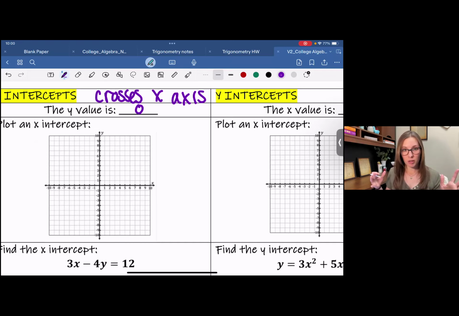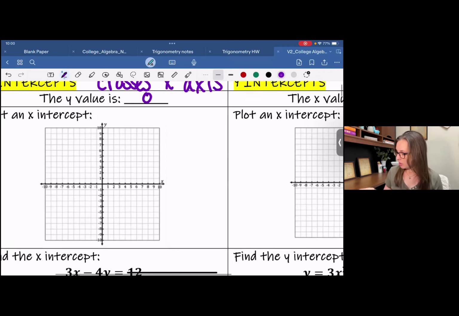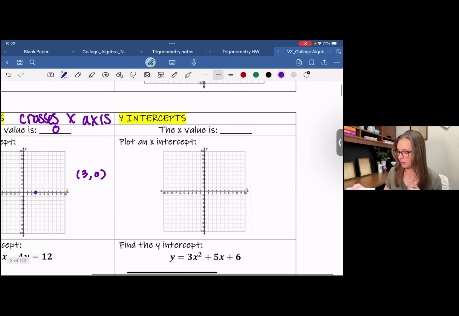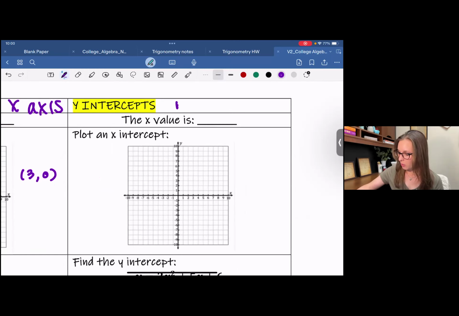and you can pick any point that you want to. These are your notes, so you can pick any point. I like 3. 3 is my favorite number, so I'm going to put it here at 3. That point is 3, 0, because it has an x value of 3. It went over 3 from the origin, right 3, sorry, and then up 0. That's it. That's an x-intercept. And then for a y-intercept, the y-intercept is on the y-axis.